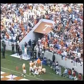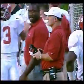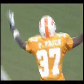But there's a penalty marker down on the play in the vicinity of the 20-yard line. Price is in the end zone. His teammates think that it is a touchdown, but I believe that it will be nullified and there will be a penalty against the Volunteers of Tennessee. At least that is the discussion going on at this time. I'm not so sure that Price did not step out of bounds as well.